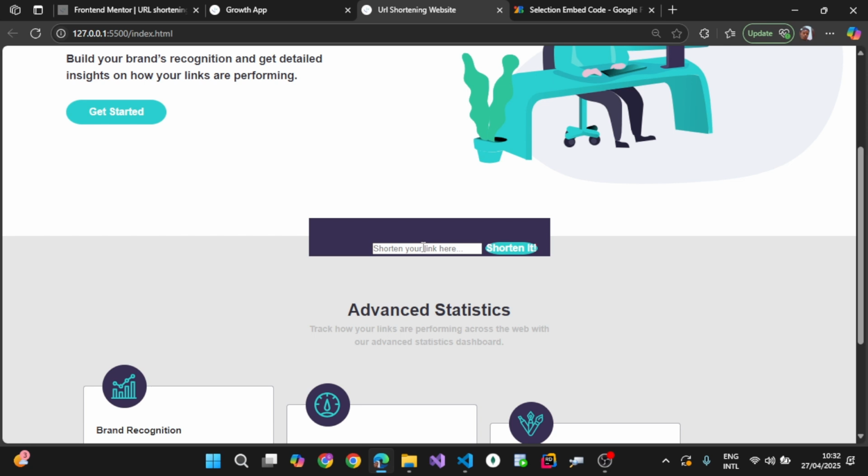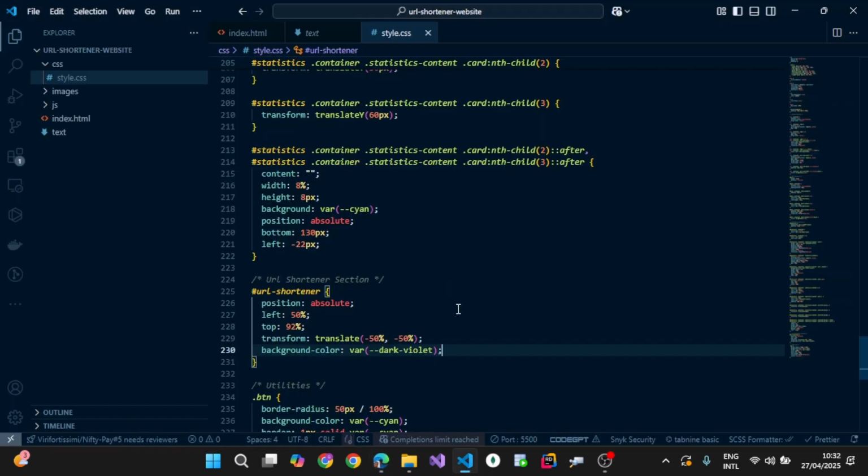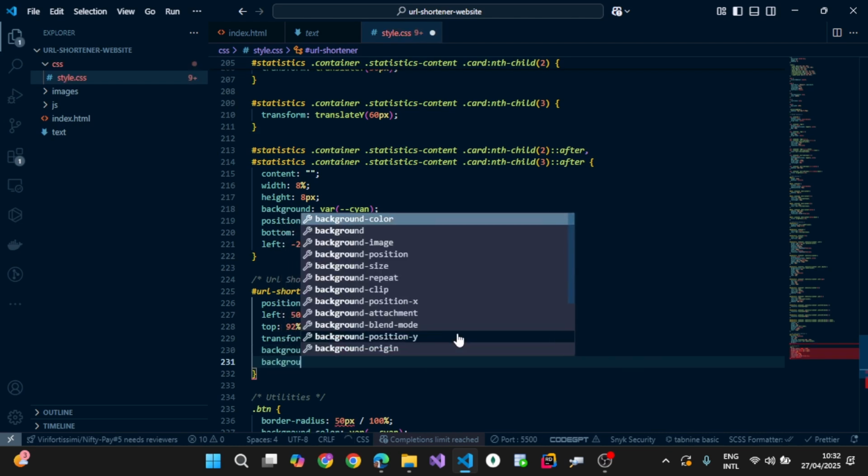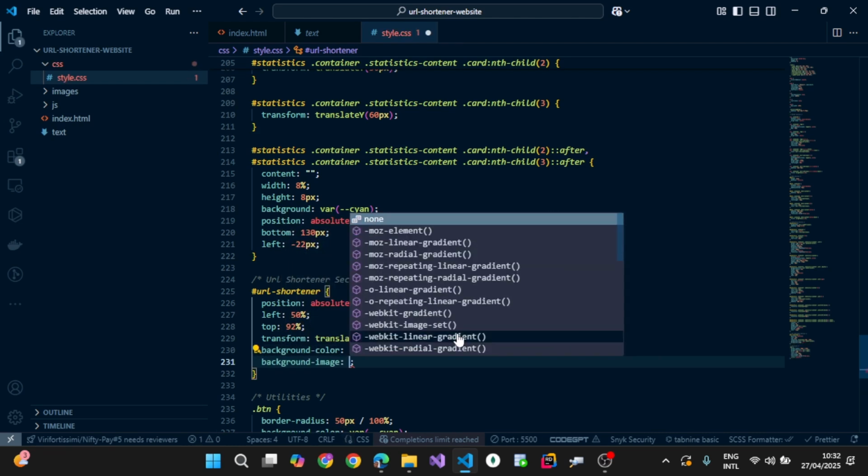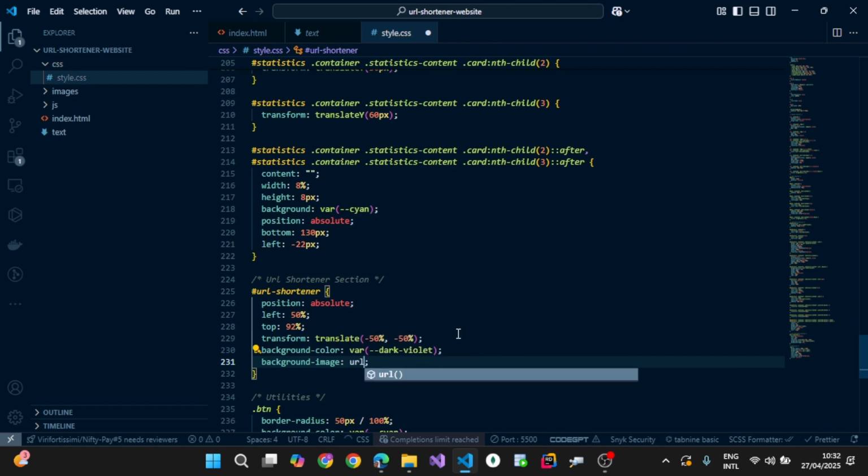So the next thing we're going to do is, so you see that it takes 50% here, 50% here, and it centers it properly. We're going to add a background image. So see, background image URL.